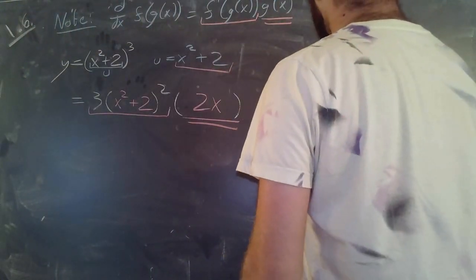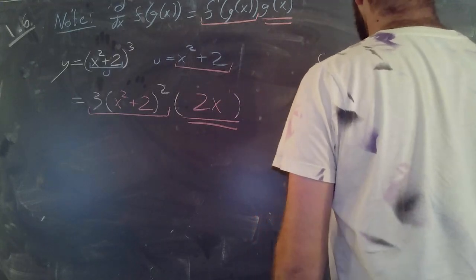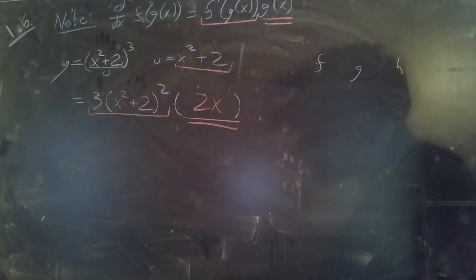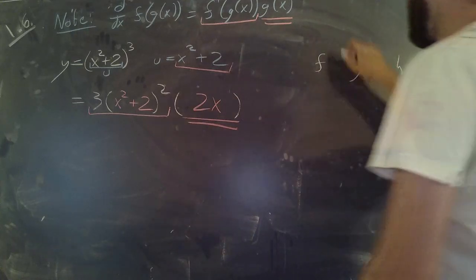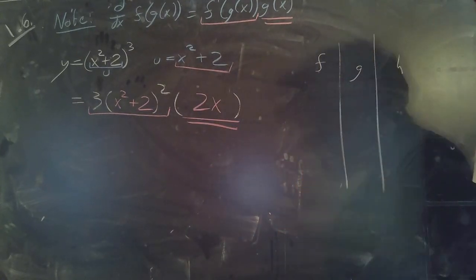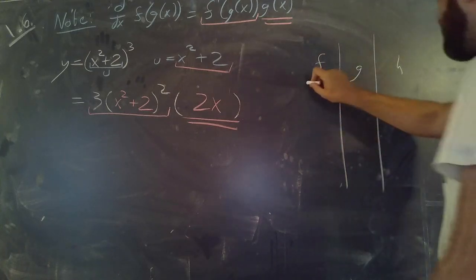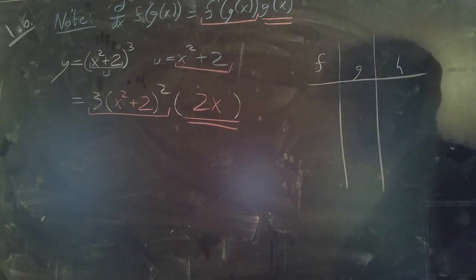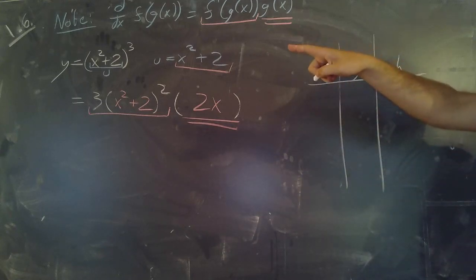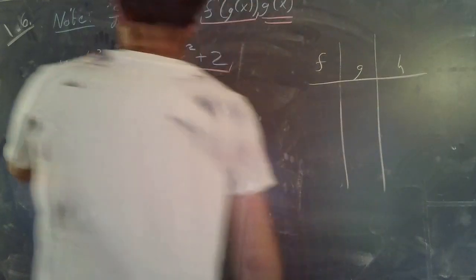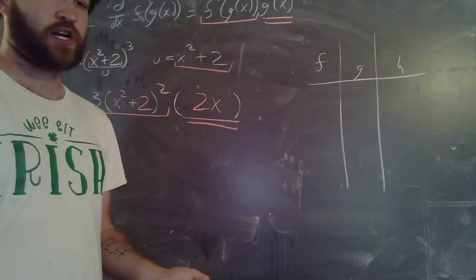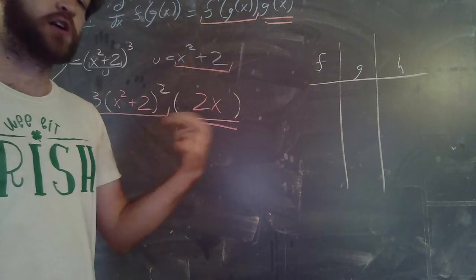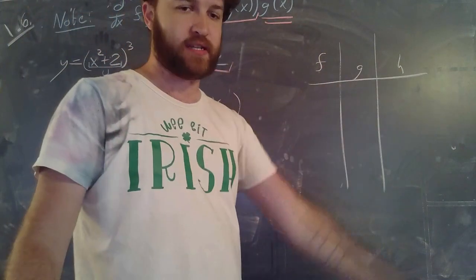What I like doing is writing f, g, and h, because as you will notice in some of the homeworks, there's multiple compositions, and so there might be multiple chain rules. You make a little t-chart like this, and then I'm just going to look at the problem that I was given and break it down by asking myself, what is the u portion? I'm going to write that in the g column, and then is there another composition in there, and I'll write that in the h column, and so on.